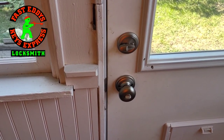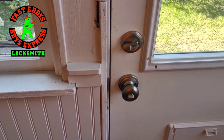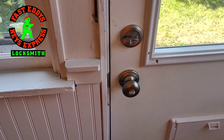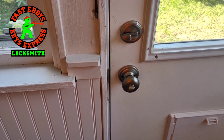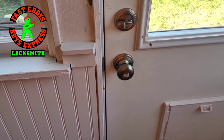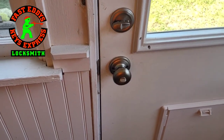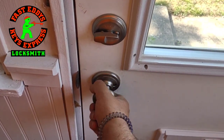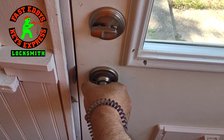Today the video is about a customer's entrance knob that will not turn even though it's unlocked — the door can't open. Here in Minneapolis, Minnesota, the door frames on most of these factory-made doors have an insulation strip in them. If you slam the door too hard, both pieces of the latch go into the hole on the strike on the door frame, which jams it. The deadbolt is unlocked but the customer called because they can't turn the knob.